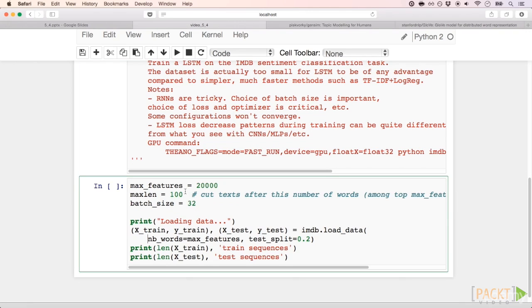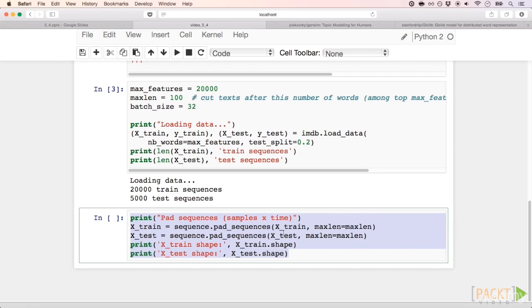In this other cell, we have a few hyperparameters that we are setting up. For instance, the maximum number of features, the maximum length of each phrase, and the number of phrases that our model reads at a time. The IMDb dataset can be loaded like this. This cell has some extra preprocessing on the text sequences. Here, we pad the sequences so that they all have the same size and can be processed in parallel. But inside Keras code, padding values don't contribute to the dynamics of the recurrent neural network. It effectively just skips the padded values.